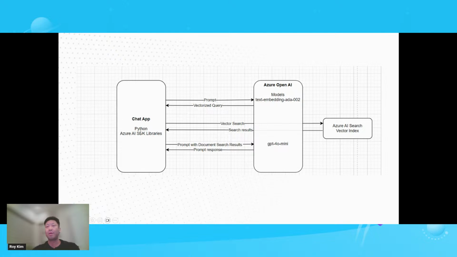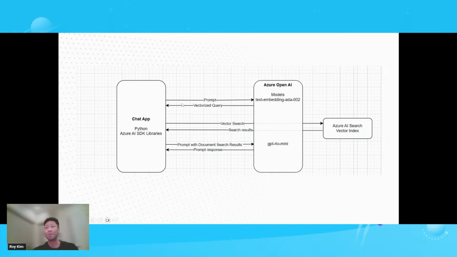I have it written in Python, and we have the Azure AI Foundry SDK libraries, so with the connection string, we can work against Azure AI Foundry and directly to an OpenAI model. The two models we care about here are text embedding, which is about vectorizing your queries, and also GPT-4o mini, which is for your text completions.